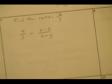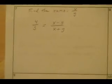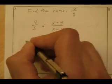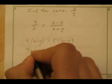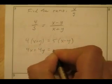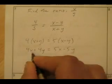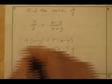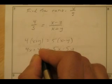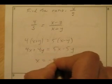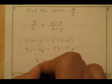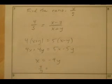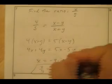You just asked me to find the ratio of x to y. Since we've been cross-multiplying: four times (x plus y) equals five times (x minus y). Collect all x terms on one side and all y terms on the other. Four x minus five x gives negative x on one side, and negative nine y on the other. Divide both sides by y: x over y equals negative nine.